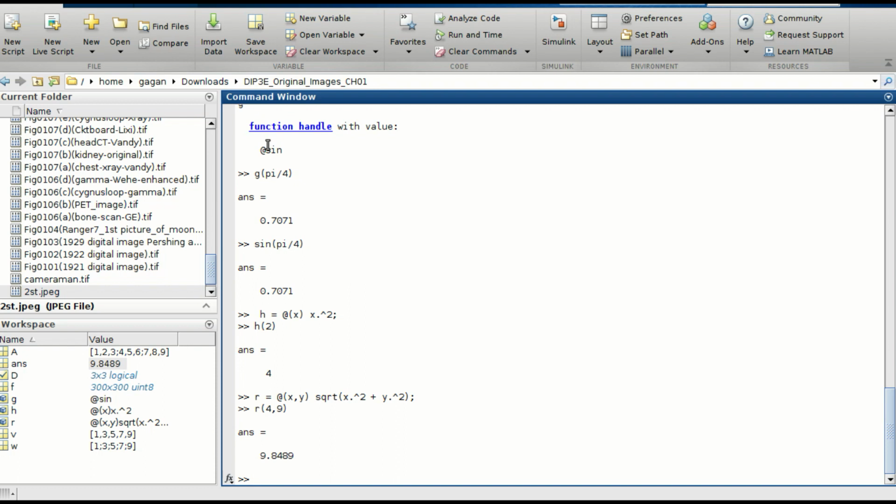Next function is meshgrid. The meshgrid function transforms the coordinate vectors into two arrays, that is C and R, that can be used to compute a function of two variables. Let us take one example. x comma y equals meshgrid 1 colon 3 comma 10 colon, just say 40.